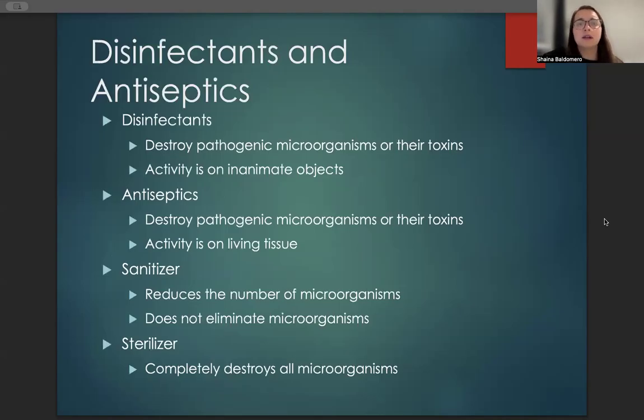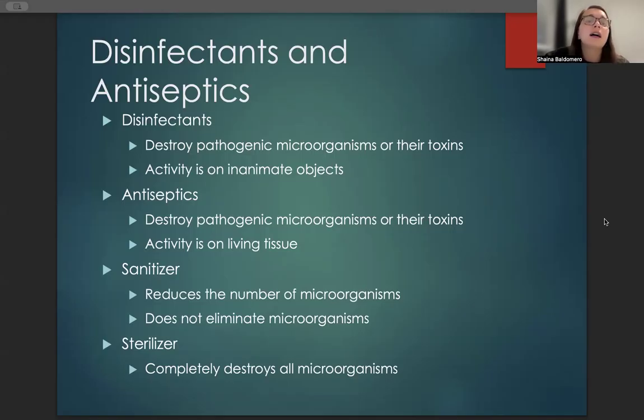Okay, we're getting into another subject here with medications. We are looking now at disinfectants and antiseptics. So let's talk a little bit about the differences between these. If you were in Module 105, that's the surgical module, you did learn about the difference between a disinfectant, antiseptic, and sterilized. But for those of you that weren't, we're going to review that here really quick.